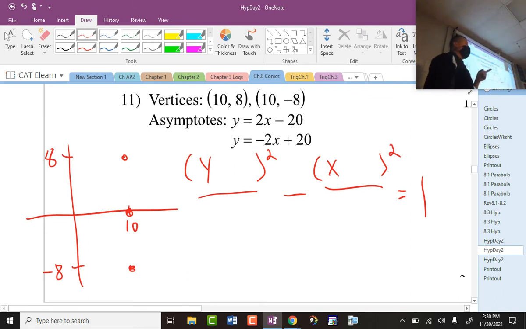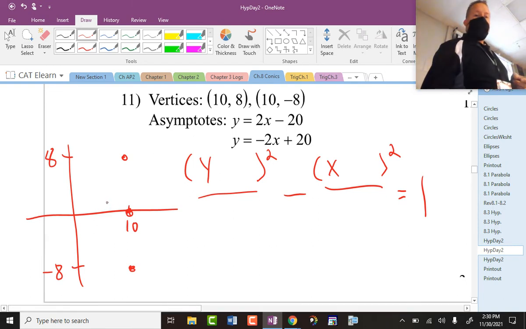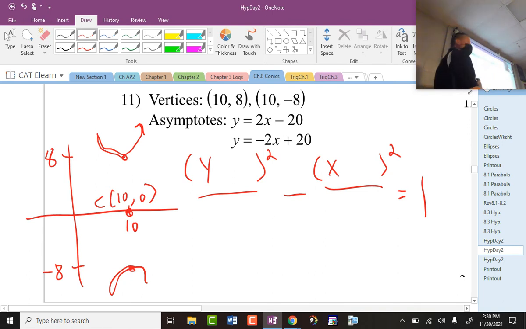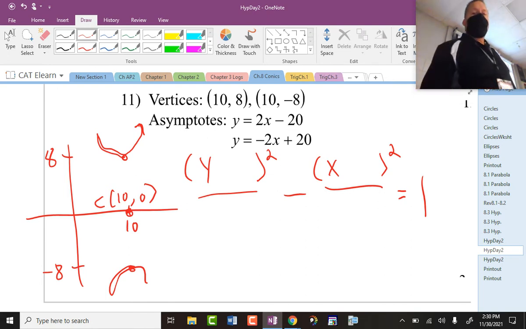What did you say the center was, by the way? 10, 0. So now that the center is 10, 0, and by the way, the term vertices means I have this again. Okay, vertices, that means that's what I have. That's why it's a y squared, right? And then what do I put in the parentheses? Y what? So what do I put in there?